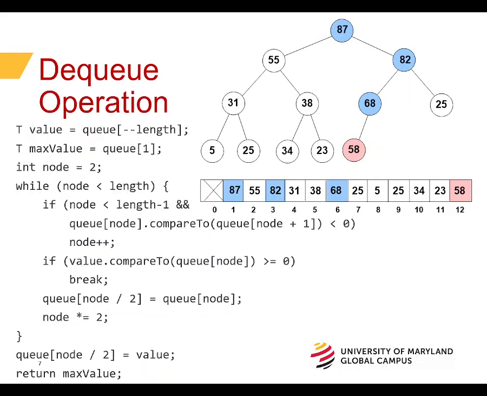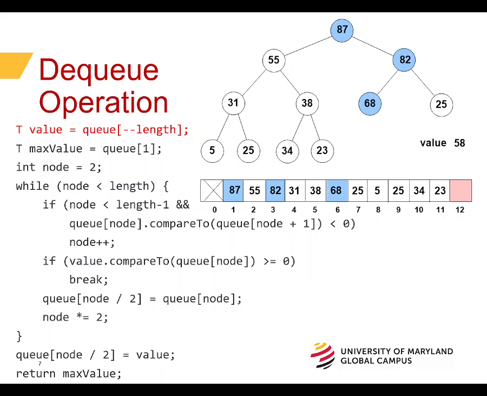The dequeue operation is next. Although it is similar, there is one important difference that adds to its complexity. It involves going from the root down a branch towards some leaf node. Unlike the reverse direction, in which there's only one branch to follow, there are many branches in the downward direction. The branch that will be followed we call the maximum branch. Each time when we have to decide whether to go to the left or right child, we will choose the larger of the two. If they happen to be equal, which is possible in a priority queue, we can choose either one.